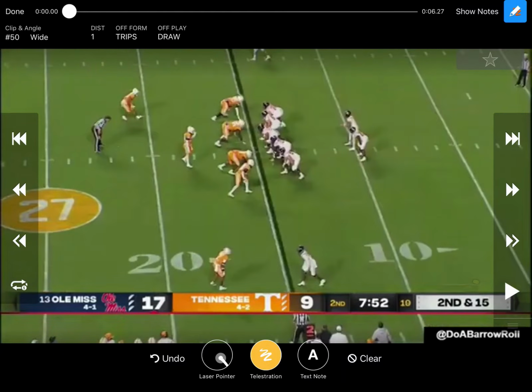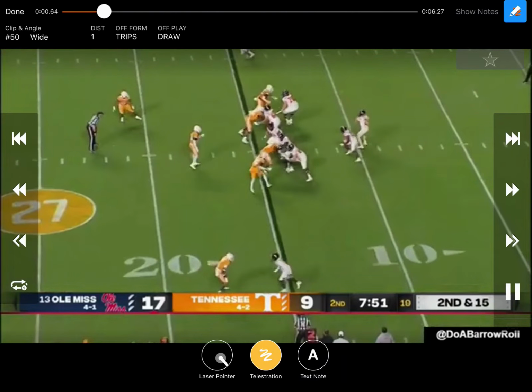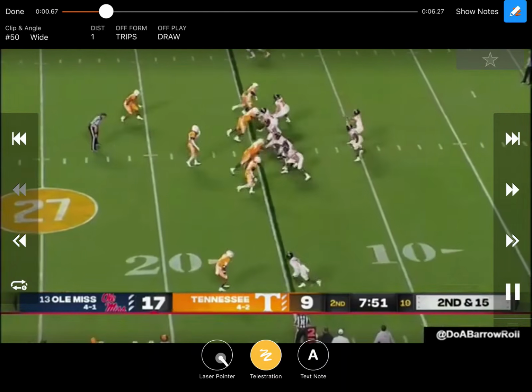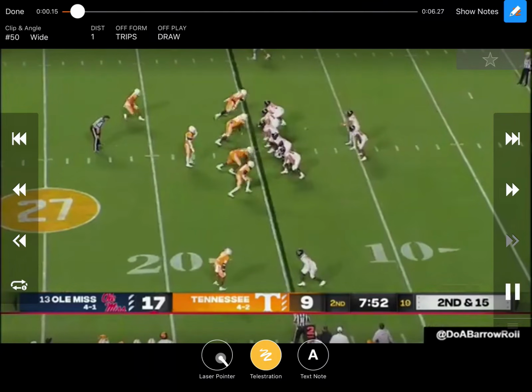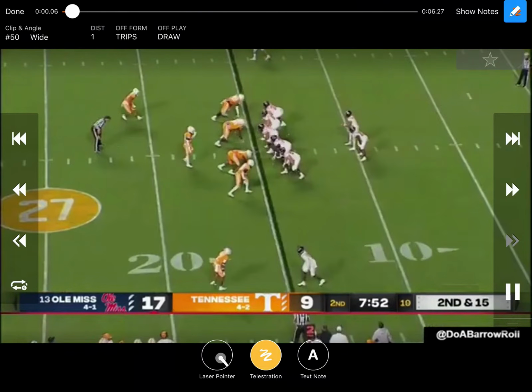Here's another look here against Tennessee. 2nd and long, 2nd and 15 here. So they end up giving him a little bit of a twist here. And as you can see right here, he's getting the penetrator. There's a looper, getting the penetration right there from the outside and then looping with the inside. So right here, as you can see, that twisting up front is definitely a way to hopefully slow down a draw. We'll look at Ole Miss up front and kind of see what they end up doing.